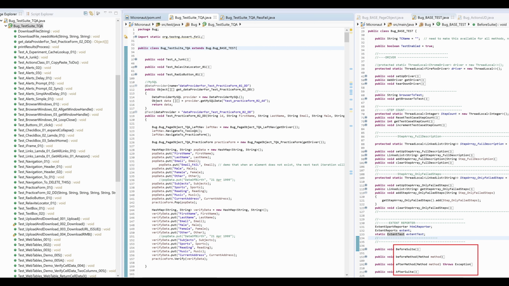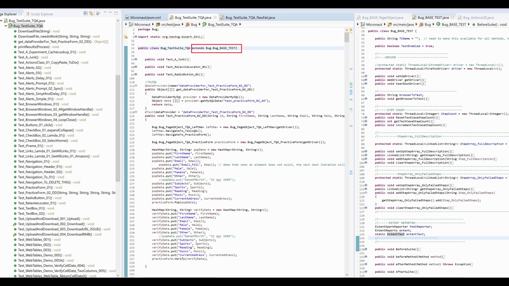All the code in the annotation methods I covered in the last part of this video that execute before and after each test case and at the start and end of a test run is the code that needs to be executed for all test cases in my project. Instead of making copies of the same pre- and post-condition annotation methods into each test case class, I created them in a single class, referred to as a base test class, and defined them in there. I named mine base test. And in each class that contains test cases, I extended the class to inherit the methods and code in the base test by using the extends keyword.